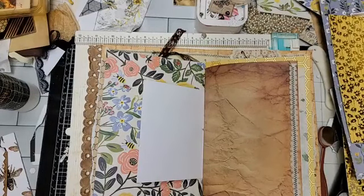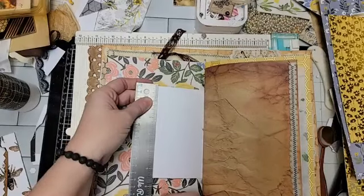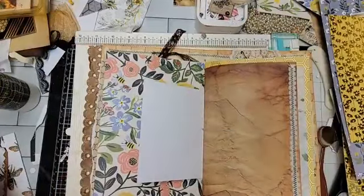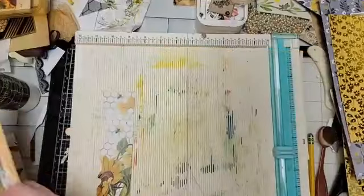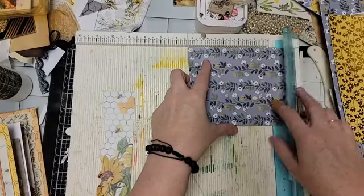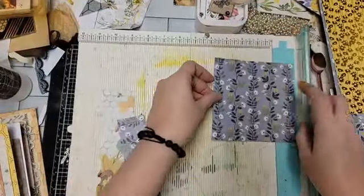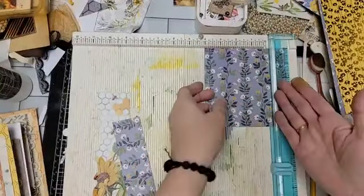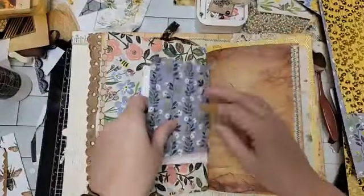I'm looking for my ruler again, you guys. This card is 5.5. So I need 5 1/4 by 4. We can use this because we put the other piece in the back there. So 5 1/4, and then by 4. Okay, so the other half of that pocket that's in the back, you would do the exact same thing.